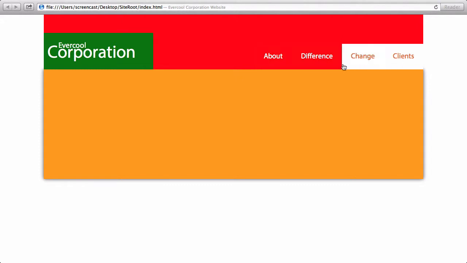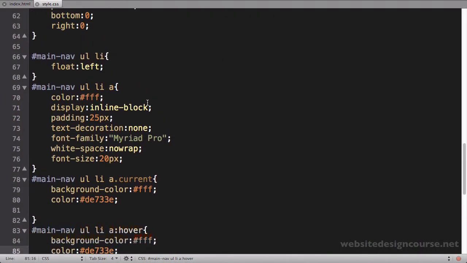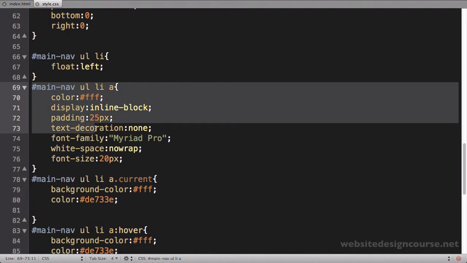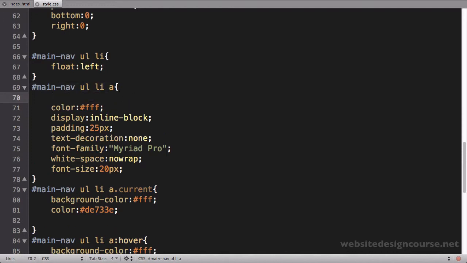So the last thing we want to do here is change the font of the menu and then fix a few of these colors. So let's come back here to our main menu where we have this rule right here for main nav ul li a. This rule here is affecting the anchor tags, and we're actually going to change the font of this menu. Now, the font we're going to be using is one from the Google Font Library.